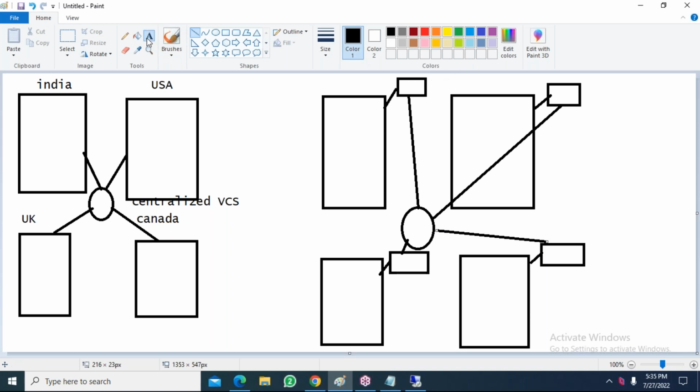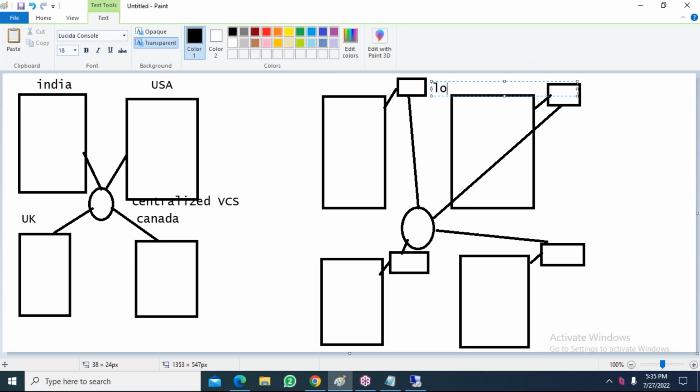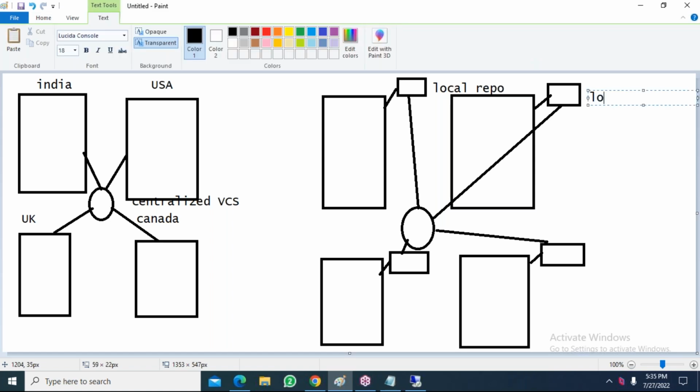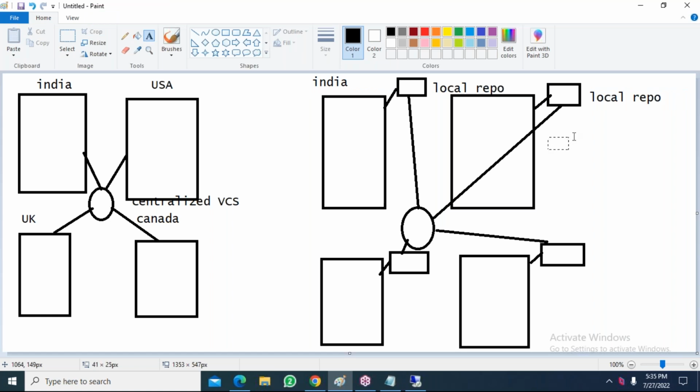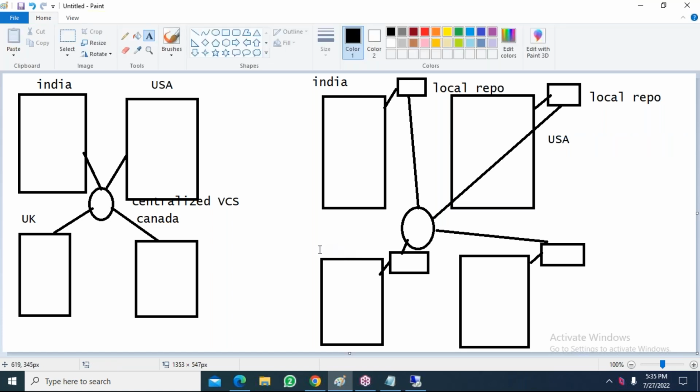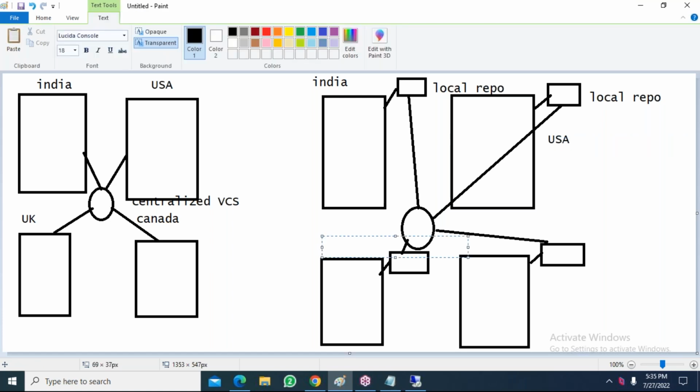This is the local repository of the India developer, this is the local repository of the USA developer, and this is the developer system of the UK, which also has a local repository.